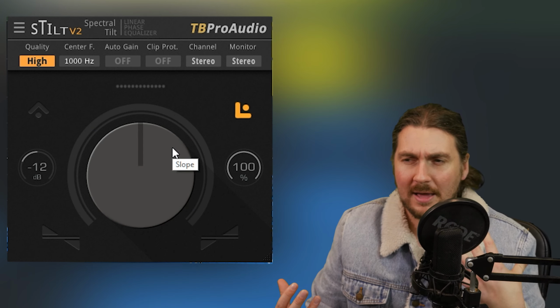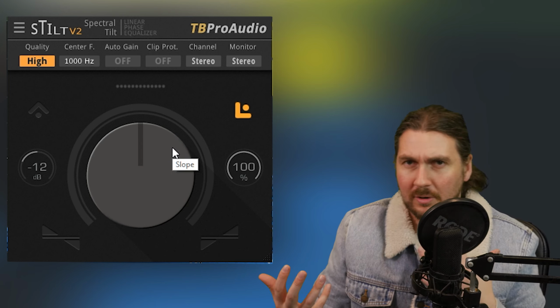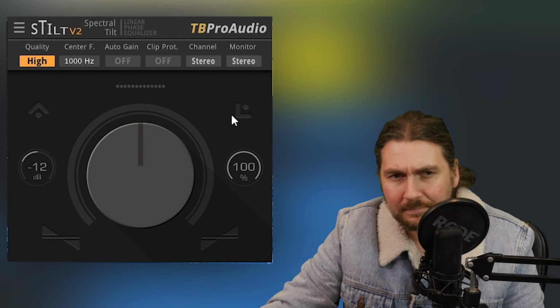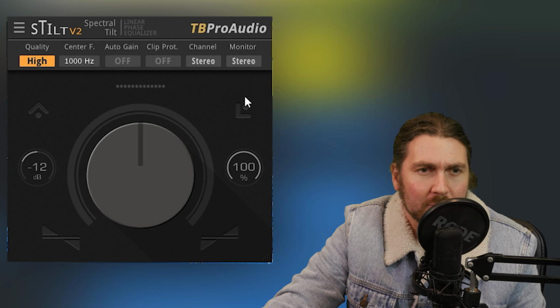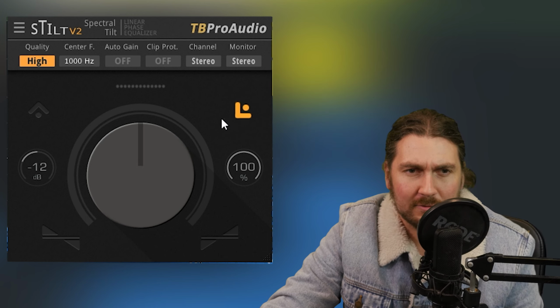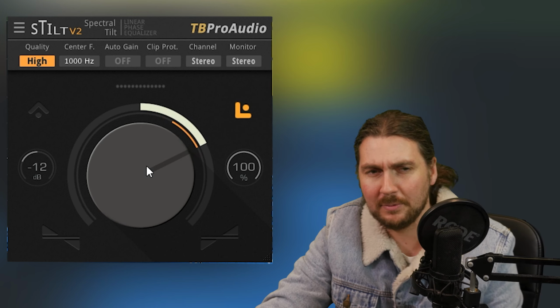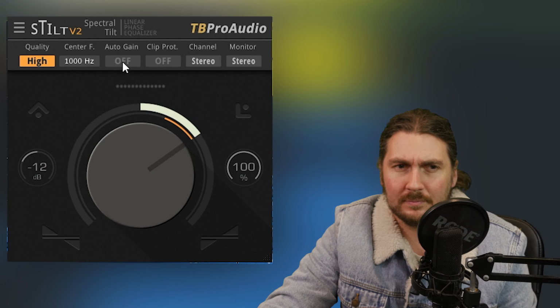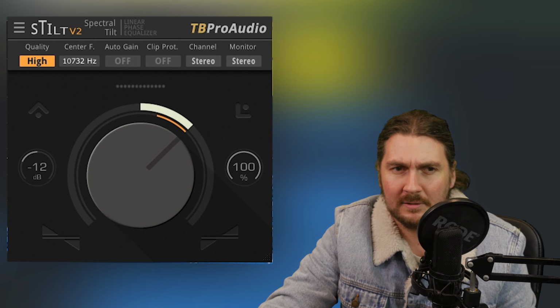It's more of a, do you want it darker or do you want it brighter without actually doing excessive boosts? So it really depends on what you want to do. Now let's just mess around with the center frequency. So we're going to do a bit of a boost to the high end. Let's turn limit spectrum off. So we want just the high end there.